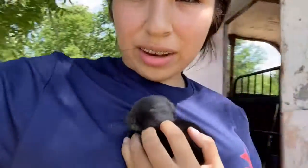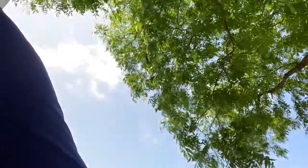Hey guys, this is day 11. This one still hasn't opened up their eyes. I feel like the eyes should open already since day 10 was yesterday, but I guess this happens. So this one is opening its eyes just a little bit, this one's fully open, but this one's kind of iffy. This one is the gray spotted one. And the all gray one has not opened its eyes yet.